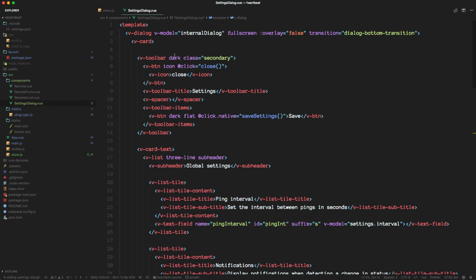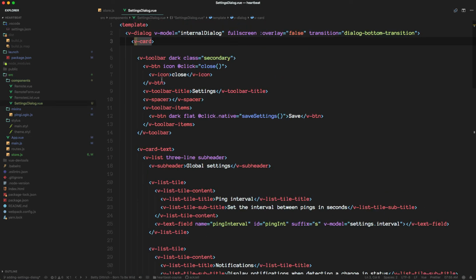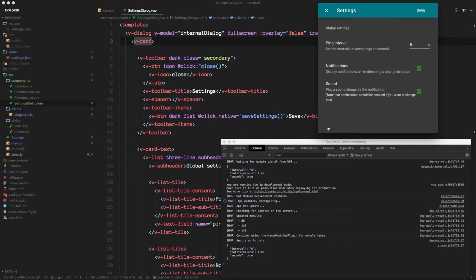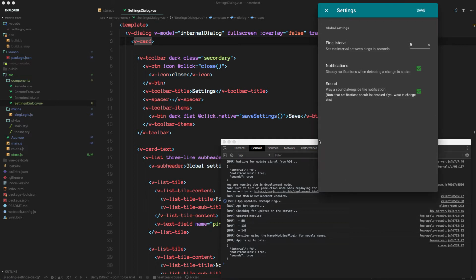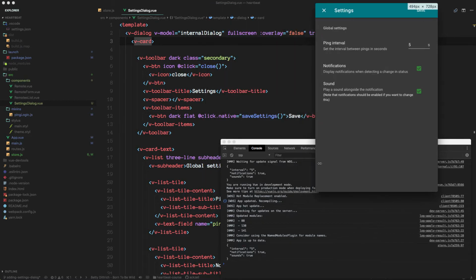So we only have the card inside of that V dialog there. Okay. So the app reloaded already. Let's try to open up the panel again and you'll see it's fixed. Okay. So if I enlarge the window, if I change its size, the panel should not suffer the same previous behavior.